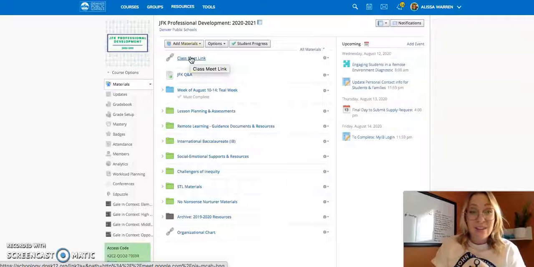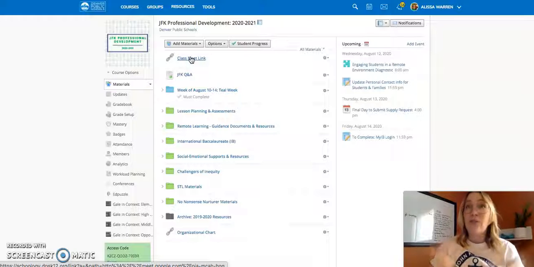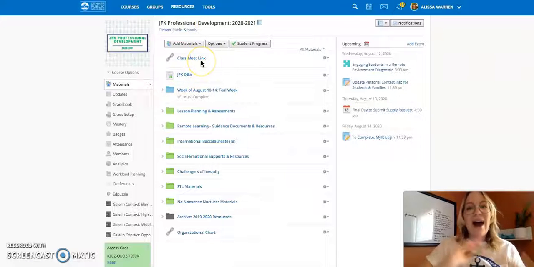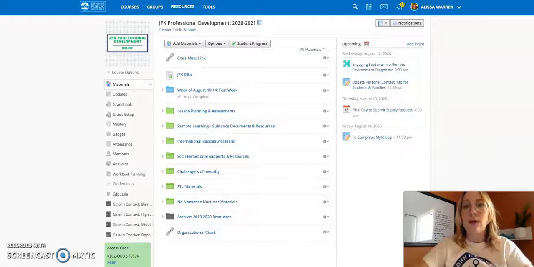The benefit of this is also for those of you that are choosing to link your courses, like some of you chose to do in spring, where I tie common classes together. Let's say the only prep I'm teaching in fall is biology. Well, then in that case, once I combine those links and my meet link stays the same, I don't have to worry about articulating this as a different meet link for different students. If you want help or support in linking your classes, please feel free to reach out to me and I can support you in doing that. So class meet link is first.